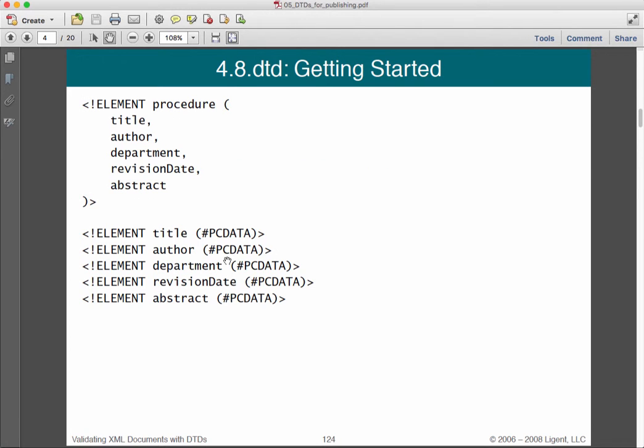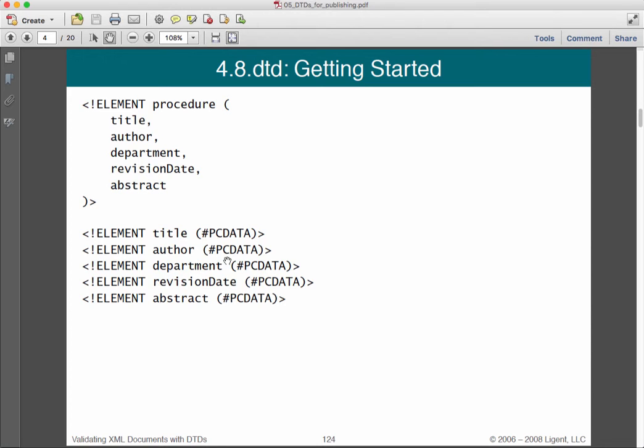So if we page back and look at the DTD, we can see that I've spread out the declaration for the element procedure over multiple lines to make it easier to see what the component elements are in the content model.